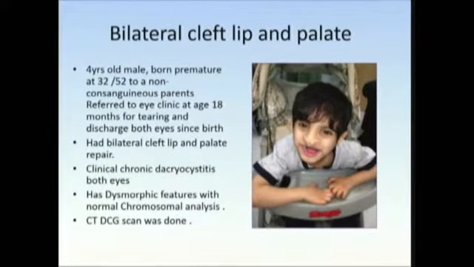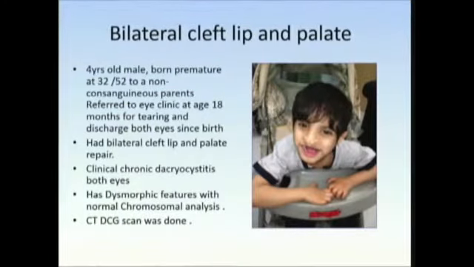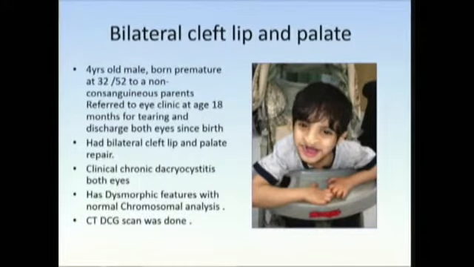Now, CT-DCG means CT scan with dacryocystogram. I was working with radiologists, and I asked them how we can do the examination of the lacrimal soft tissue. We want to inject the dye. They advised me to use a very diluted amount of the regular contrast they use for IV and inject it in the lacrimal system. I did that, and the CT was not prolonged at all because of my procedure. I inject it and make sure nothing stays in the conjunctiva by washing it, and leave, and then they take the CT scan and show us where the contrast stays.